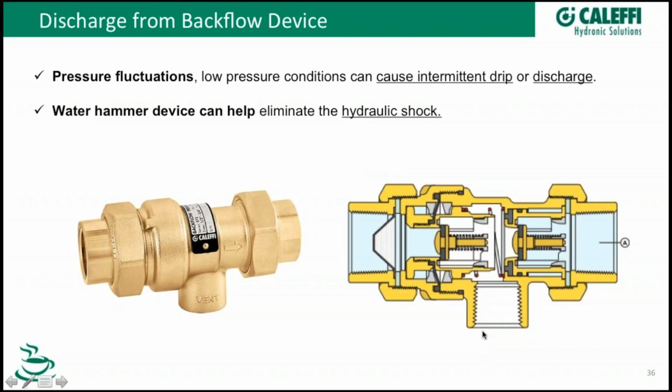It'll just spit out for a second until that hydraulic shock wave dissipates. So if you happen to be there at the very instant that a valve shut off really quickly in that building, you might see this little cylinder, the little piston here, just shuffle real quick, and it's going to spit, and they'll do that time and time again, and eventually you lose the seal in here, and this thing just drips and leaks all the time. Most of the time, that's caused by the high pressure fluctuation.